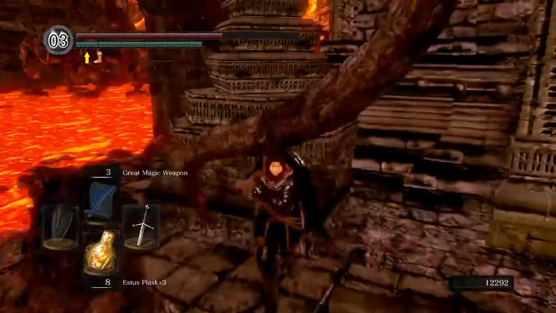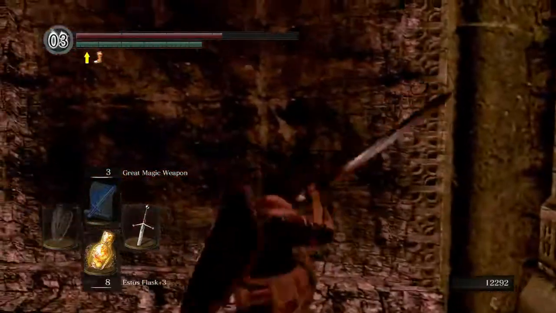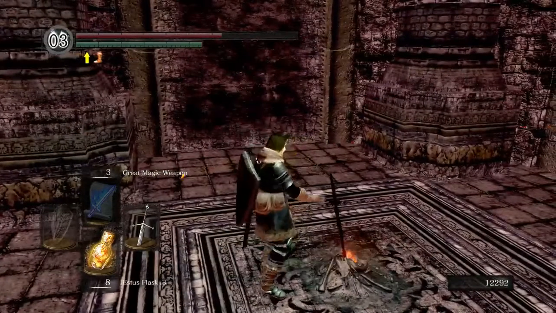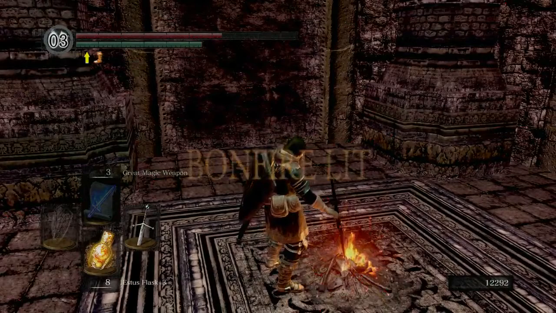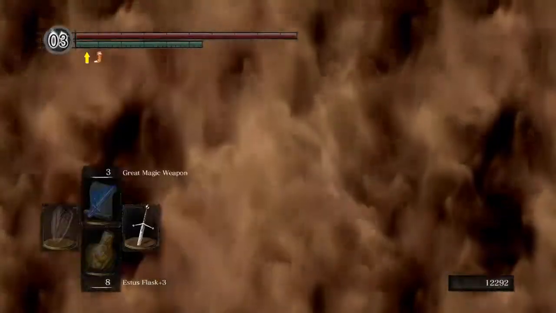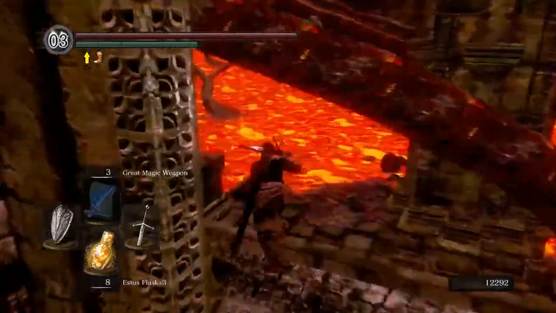There should be a hidden bonfire around here. I think it's right here, actually. Let's go ahead and attack this wall. And it is. Awesome. All right. I'm really happy that we found that, just because this next boss that we're going to fight, it can give a lot of people trouble. And when I say a lot of people, I mean me.